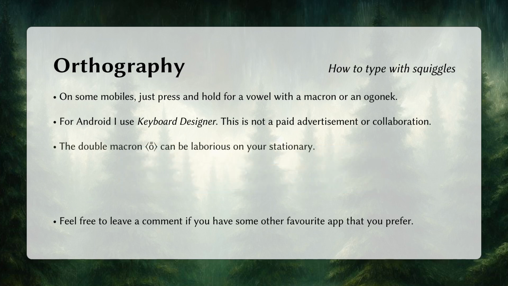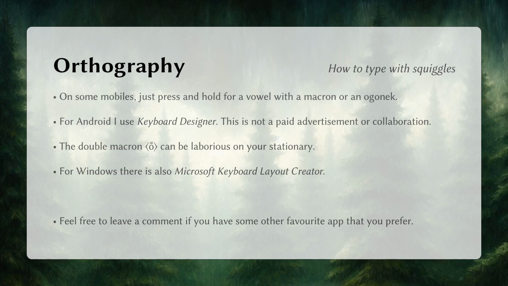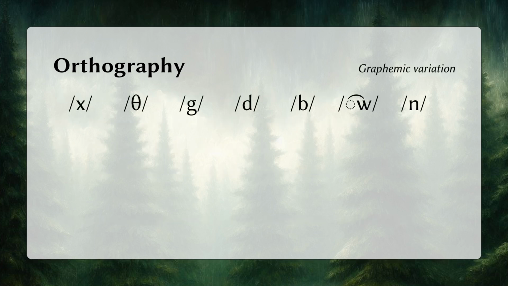By your stationery, the absolutely most laborious botheration is marking the so-called overlong vowels with the double macron, as in Ringe 2017. It's possible, but I'm not sure it's worth it. If you're using Windows, I've also learned that we can make our own keyboard layouts with Microsoft's Keyboard Layout Creator. I haven't tried it myself, but I really should. Currently I switch between a Swedish, Icelandic and Lithuanian layout as well as skimming through the glyphs, which is a bit tiring.